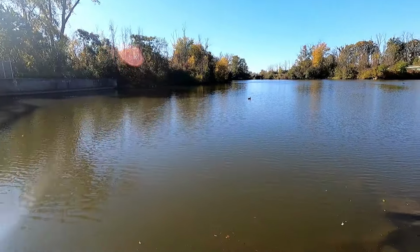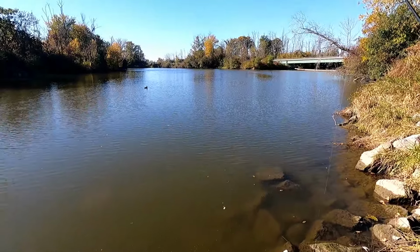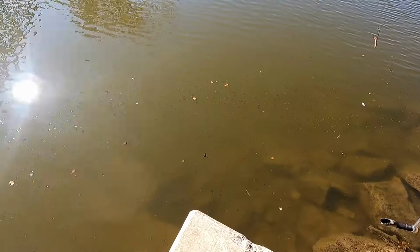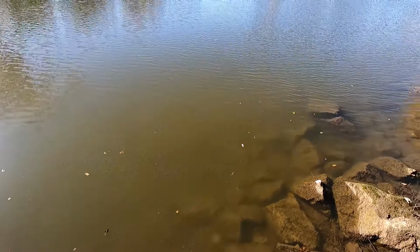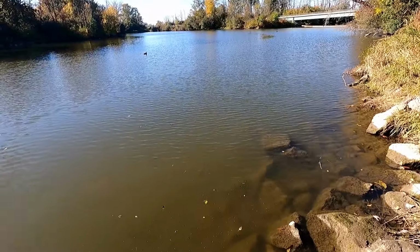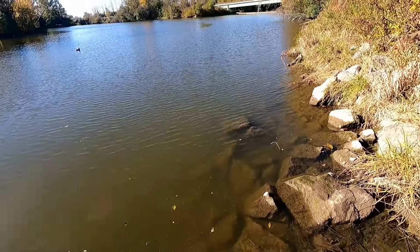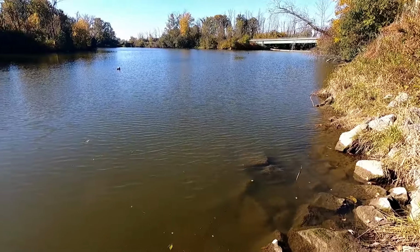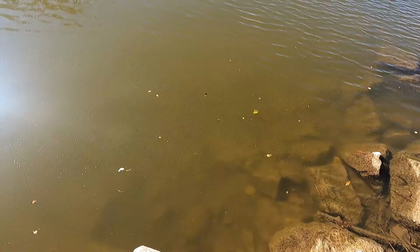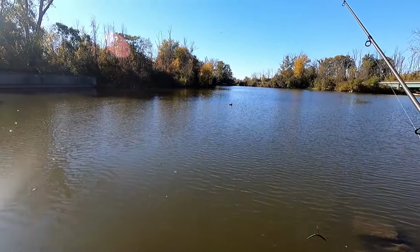Well, folks, we have made it back out to Mays Point for the fall edition of carp fishing. And the water level is actually extremely low. I don't know if they've started to drain it a couple weeks earlier than they normally do or what. When I was here last year around this time catching all those bass, I think it was late October, and we're only at October 19th right now, so the water level is probably about 6 to 8 inches lower than it normally is this time of the year. So I don't know if it's rushing out or they just haven't had as much rain.